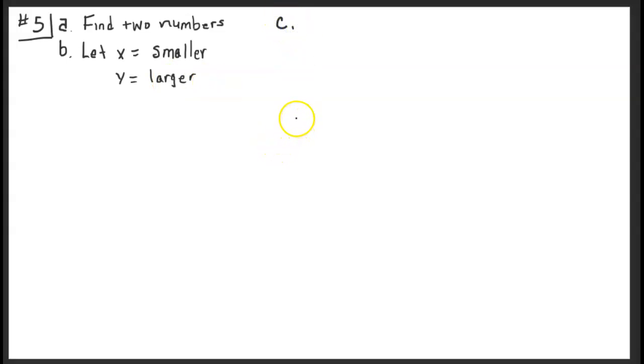Now, it says to me in the first sentence, the average of two numbers is 15, right? So let's think about how we find the average. To find the average, we add the numbers together and we divide by the number of numbers, right? So we have two numbers we added together, so we divided something by 2 and got 15. Now, if I wanted to, I could set this up as x plus y divided by 2 equals 15, right? But very quickly, I could see that that becomes x plus y equals 30, and I like that equation better than the equation with the fractions.